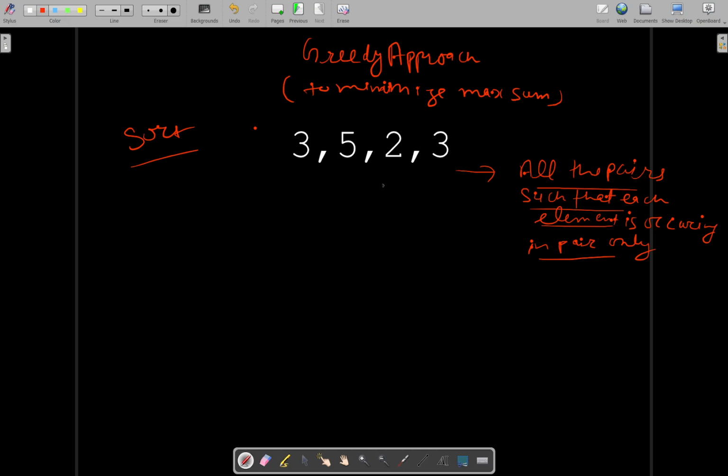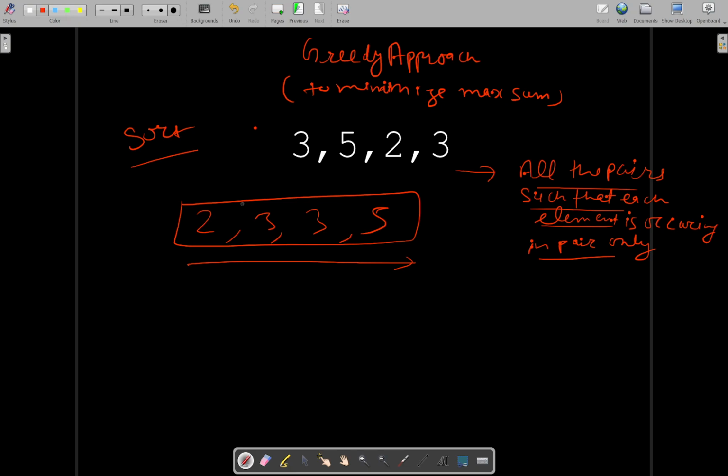So the optimal answer, you can straightforwardly see, is that if we sort this array, after sorting it will look something like this, in increasing order.